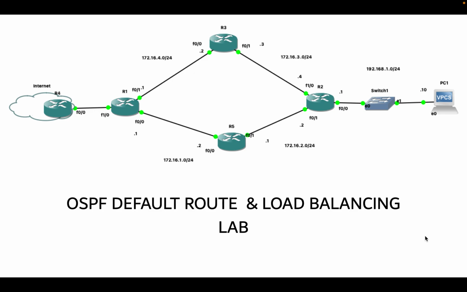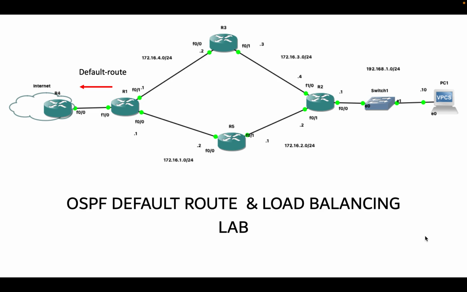This can be achieved by using a routing protocol such as OSPF to advertise a default route within an enterprise network for internet connectivity. So R1, which is connected to the ISP, has a default route to R4, which is acting as an ISP router connected to the internet. So we have a default route pointing to R1. For subnets within the enterprise network, a default route is needed. So the router connected to the ISP router has to advertise the default route to other routers using OSPF.